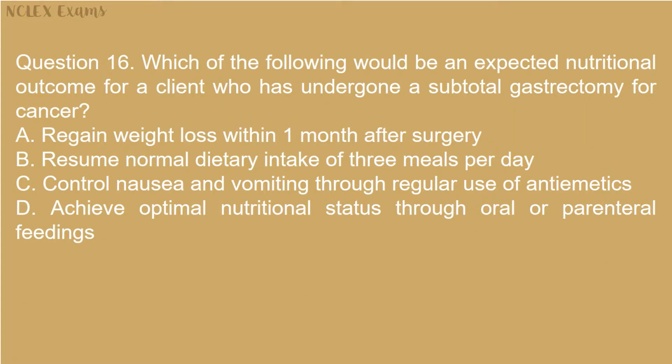Question 16. Which of the following would be an expected nutritional outcome for a client who has undergone a subtotal gastrectomy for cancer? A. Regain weight loss within 1 month after surgery. B. Resume normal dietary intake of 3 meals per day. C. Control nausea and vomiting through regular use of antibiotics. D. Achieve optimal nutritional status through oral or parenteral feedings.